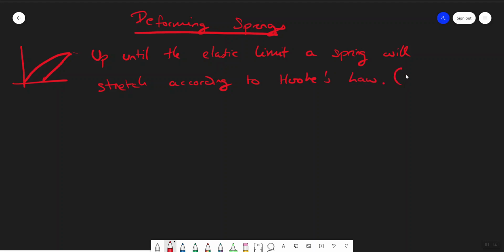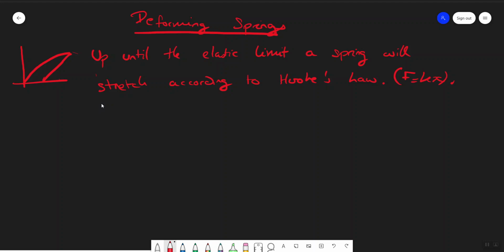So that is saying that we can apply F equals k x. Now, it's called the elastic limit because in this region the deformation is elastic, which means that the spring will return to its original shape.